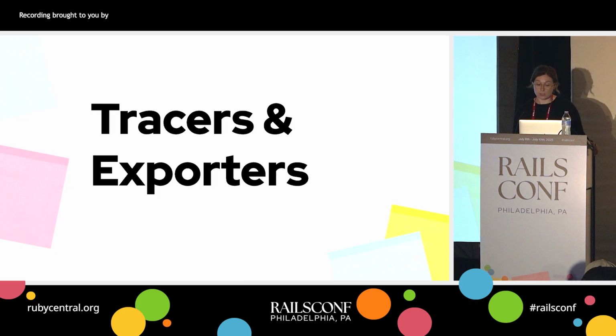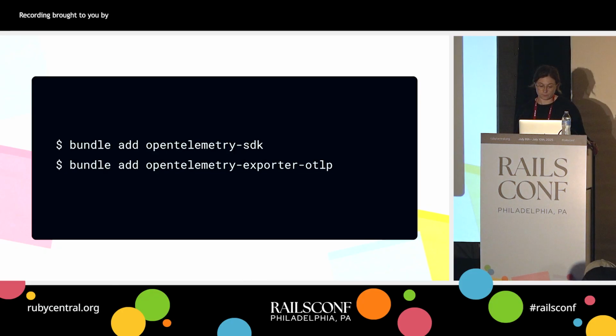Cool. Okay, so let's get into tracers and exporters. OpenTelemetry is set up in such a way that every single part of it is pretty much in its own gem. Right now, the main OpenTelemetry SDK and the main OpenTelemetry API gems only include stable code, and that's our plan moving forward. Right now, the only signal that is stable is traces. Metrics and logs are still experimental, so they live in their own gems.